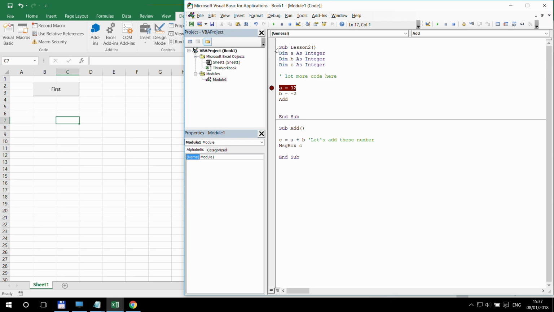The reason this is happening, we might already see in the code. So what you see here is we define these variables within lesson 2, so in between the sub and the end sub of lesson 2. So these three variables exist within the lesson 2 sub, and they don't exist in the sub add. And that's called the scope of these variables. So what you define in a subroutine only exists in that subroutine. So there must be a way to define something outside the subroutine, right? And actually there is.